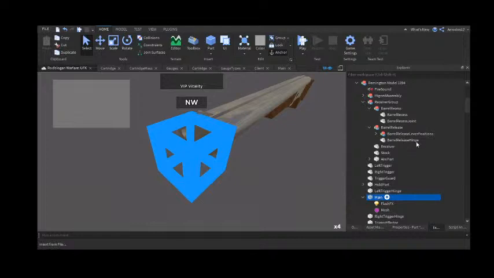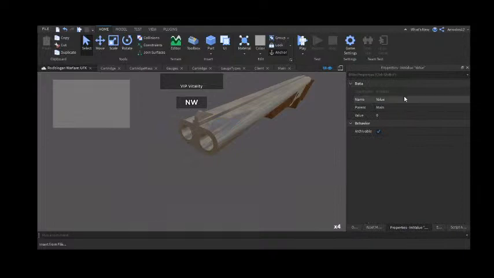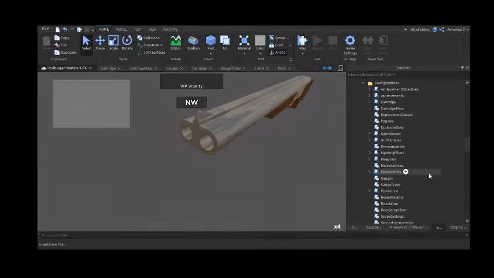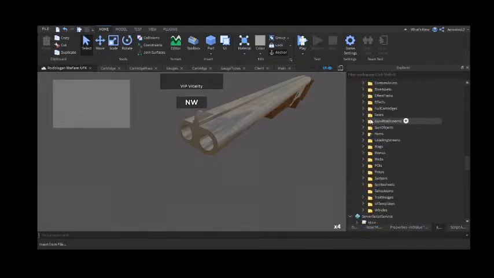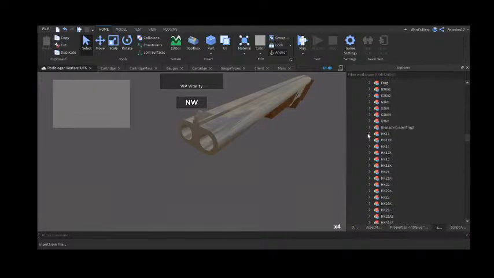So barrel index. Well, let me find an int value. We're going to use barrel index. Make that 1. Now for the sake of this video or stream, I'm going to make it a little short and actually find an effect that works.